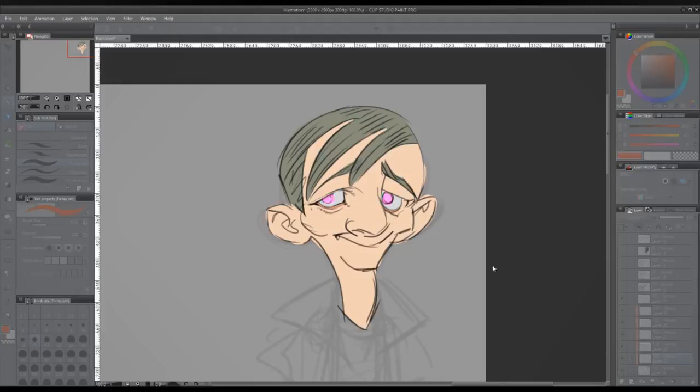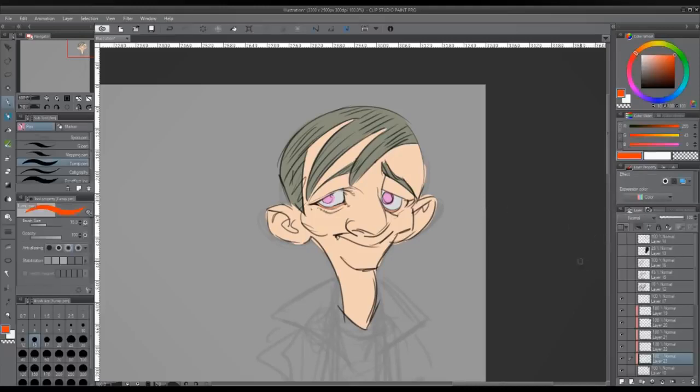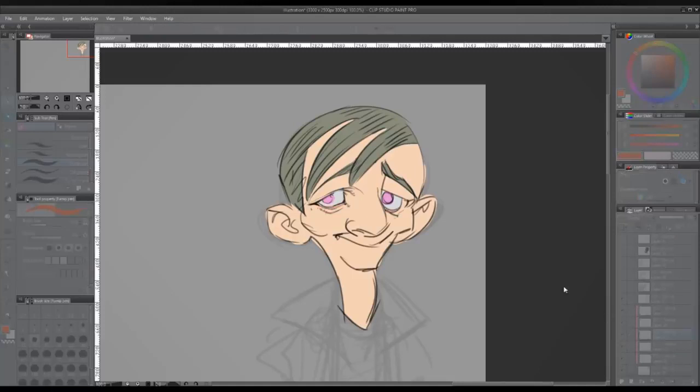So again, now I'm only thinking about color. I'm not thinking about anything else. I'm not thinking about, well, what about the perspective or anything close to that. I'm only thinking about one thing at a time. So like the pink on his lower lid, maybe it's a bit more pinkish and a bit less saturated, something like that.